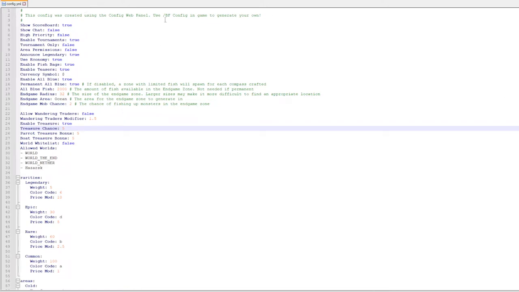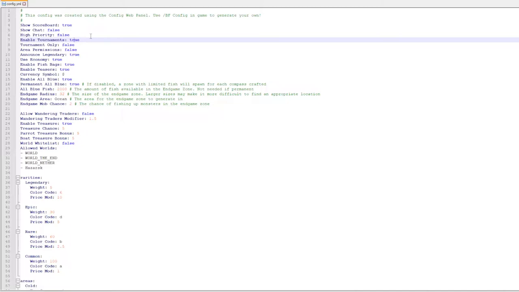All right, guys, here is the config.yml file. It's very configurable. You can turn on and off the scoreboard. You can enable tournaments. You need to do this in order to start tournaments on the server. You can add area permissions, use the economy or don't use the economy, use fish bags or don't use fish bags. As I said, it is configurable.